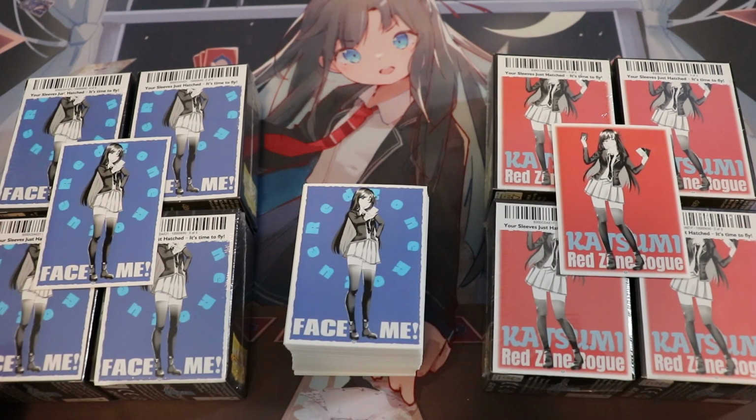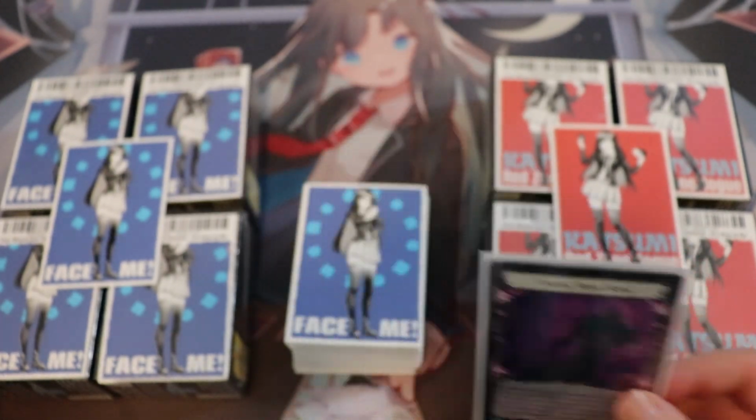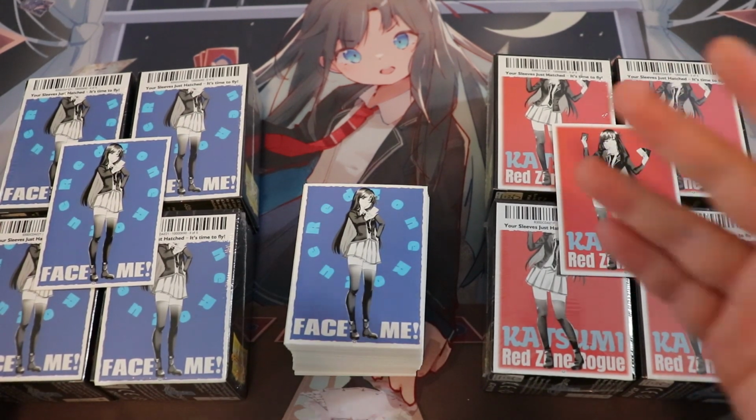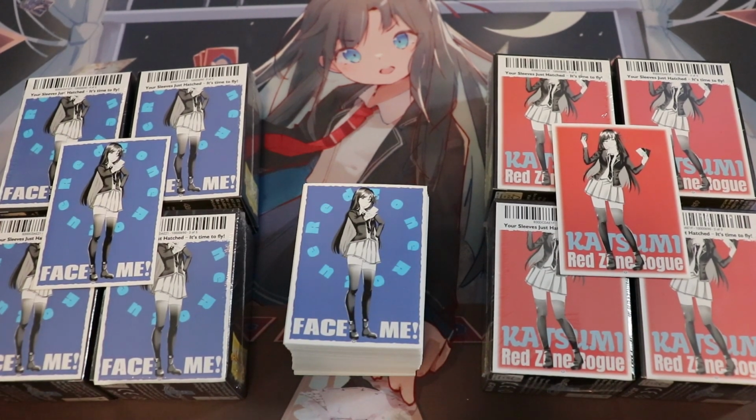I also want to note that there is a clause there where I do believe you need to have rights to the art. I know a lot of people will probably try to use copyrighted artwork. I don't know how hard Dragon Shield is clamping down on that kind of stuff. So if you go and take, you know, Raymond Swanland's artwork or something like that, or some Steve Argyle artwork like Viscerai, I don't know if they're going to clamp down on that. Personally, I own the rights to this artwork and this character, so it was easy for me. I didn't have to look into a lot of legal stuff. But for you out there, just be careful. I don't know how hard they're clamping down on that.